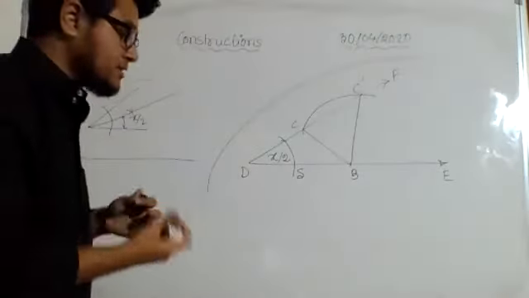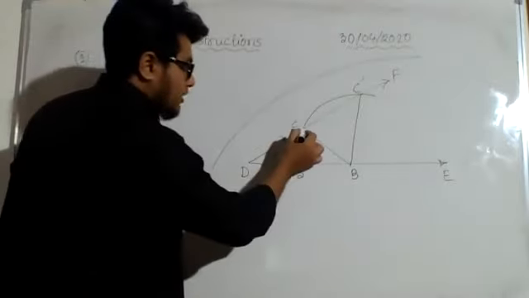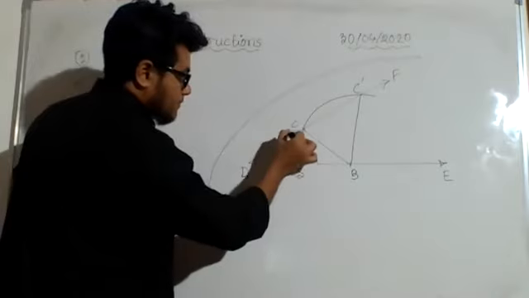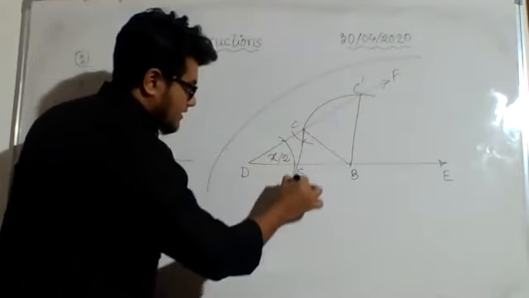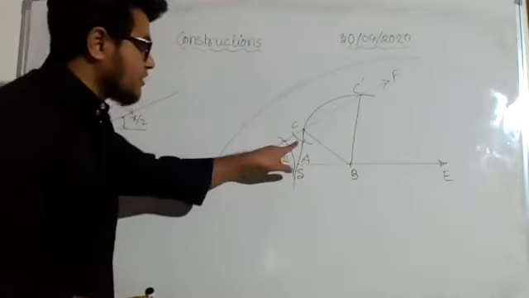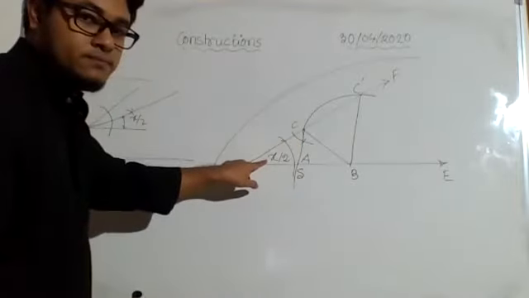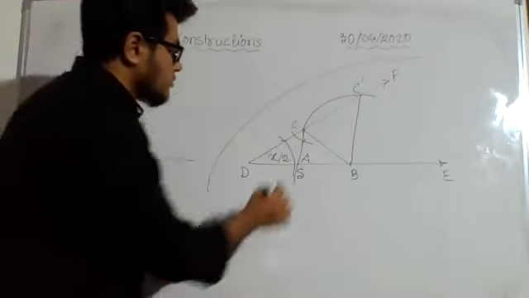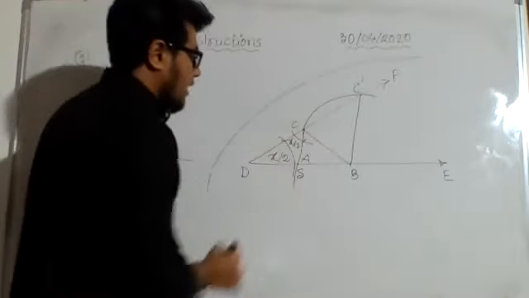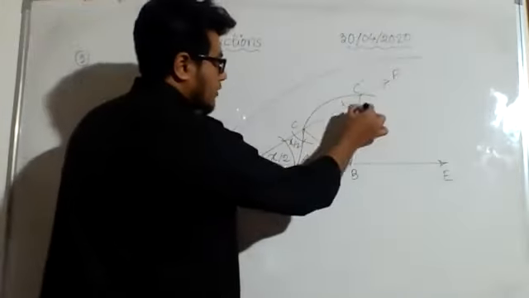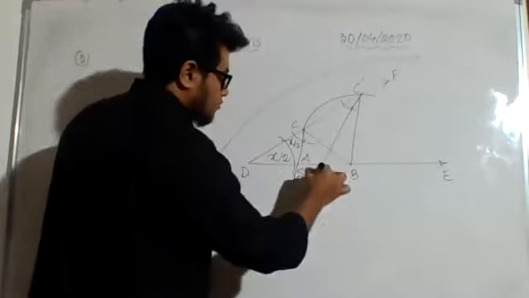Okay, the next step is, at point C we have to draw an angle BCA. Let us say this point is A. Now what will be the measurement of this angle? X by 2. At C we will draw an angle BCA which is equal to x by 2, and at C prime also I will do the same. At C prime also I will draw an angle which is equal to x by 2.